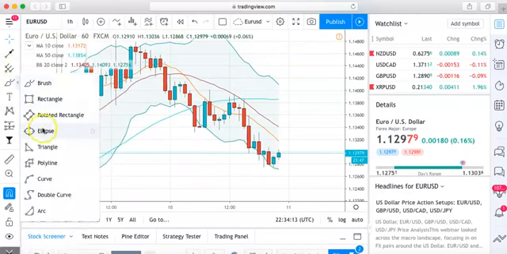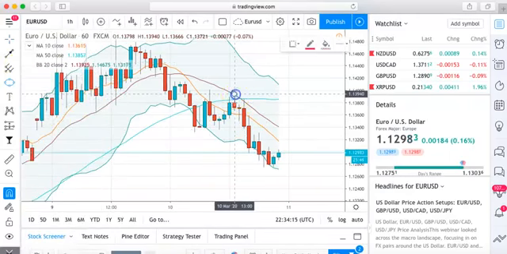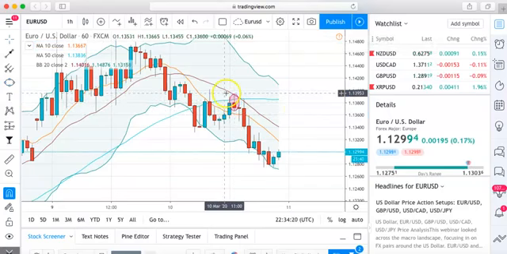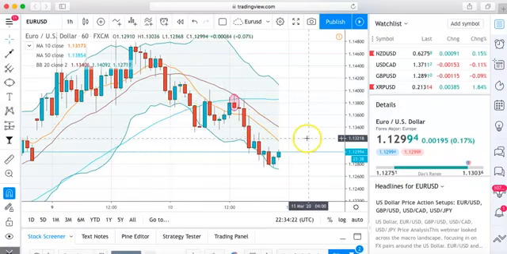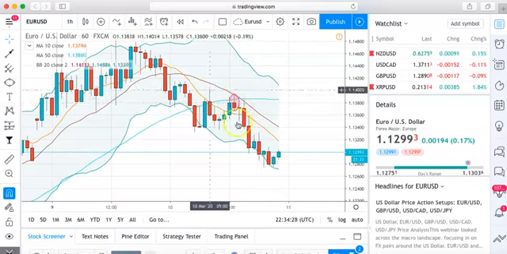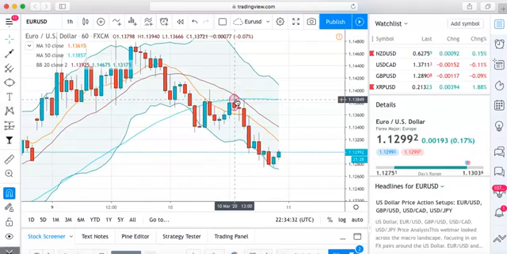Like right here, we have a spinning top. Price came and tested the Bollinger Band's moving average, and you guys can see that price hit it. It also hit the 50 length moving average. It crossed over the 10 length moving average, giving us signs of shorts. It hit that 50 length moving average and the Bollinger Band's moving average, and then price closed below it. After that, price just came down and dropped. Let's see how many pips it did drop from there.